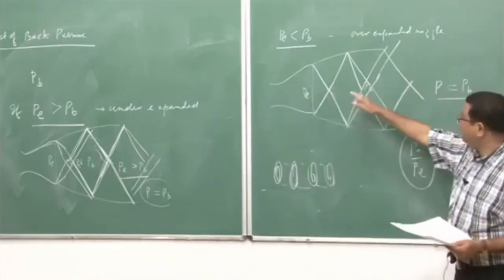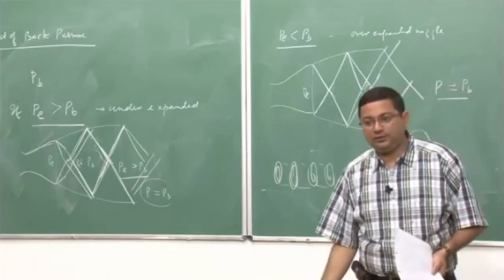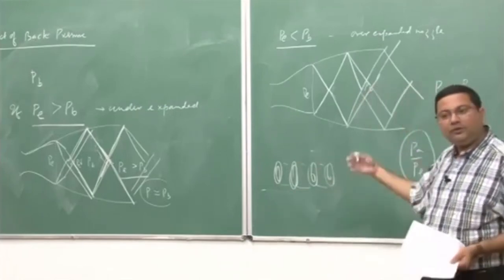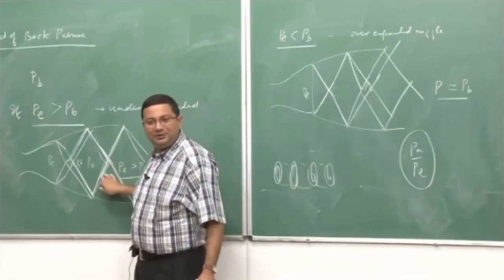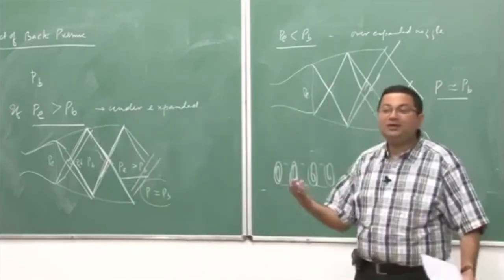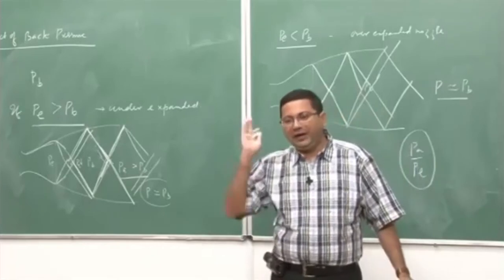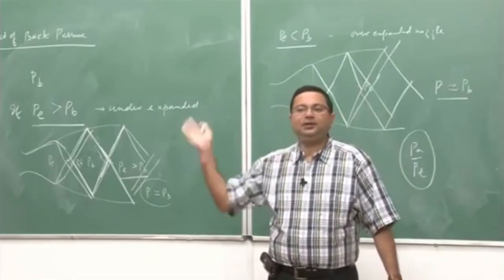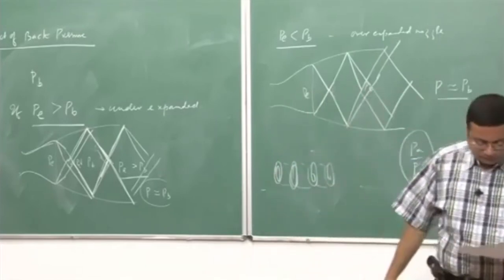Another point is that across the normal shock, across the shock waves, there is going to be a lot of shock induced losses. So, when we have the shock waves, the losses increase, and we can see the shock wave is present here also, right. Here also we have shock waves. So, finally, the thrust is going to decrease. We have discussed that in detail. That is why when we have ideal expansion, then the thrust is maximum. On both sides, there is going to be losses.